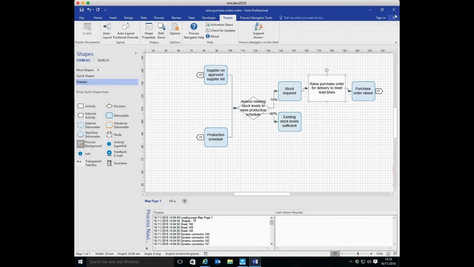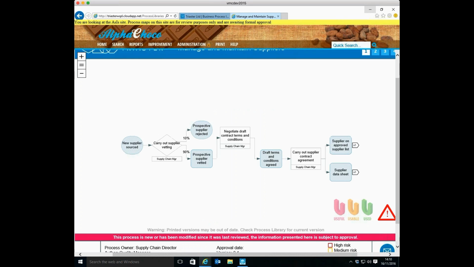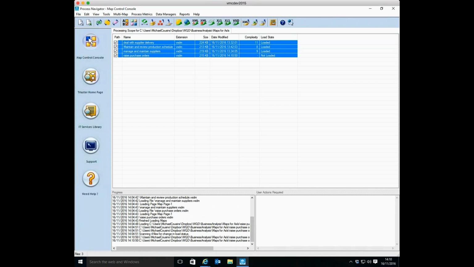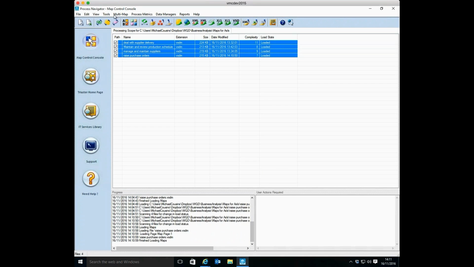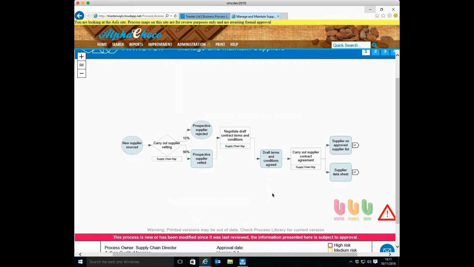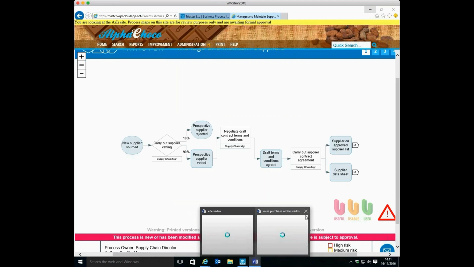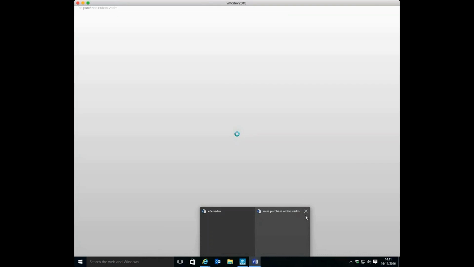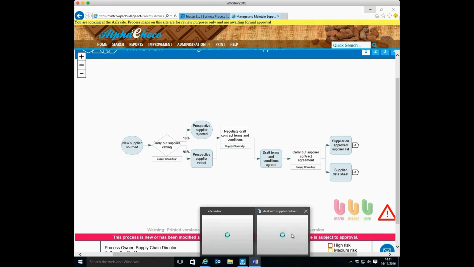Okay, so before I start the simulation off, I'd just like to get an understanding of this end-to-end process a bit more clearly. So I'm going to use some of the inbuilt tools. We're now looking at the Triaster software. The first thing I'd like to do is get a single page picture, if you like, of the entire end-to-end process. So I'm generating an end-to-end diagram, which is a single plotter print of the whole process from beginning to end that you could use as a wall view as such.